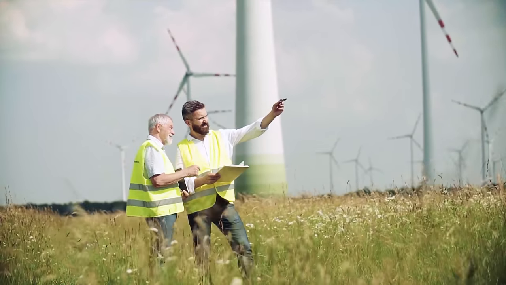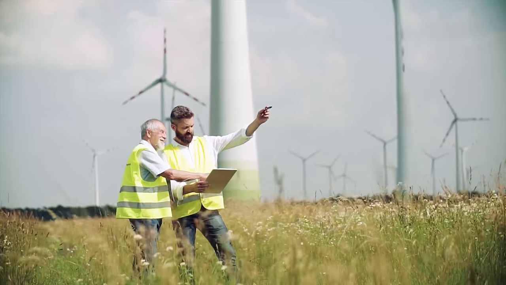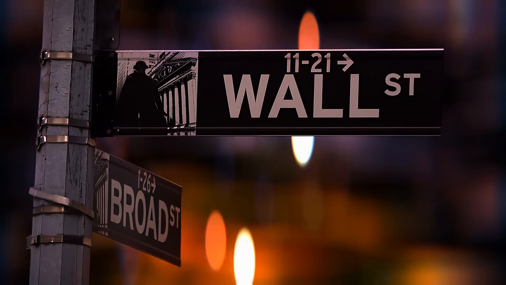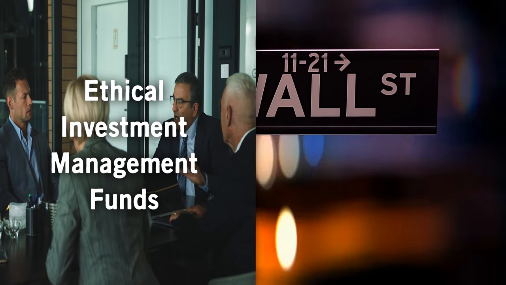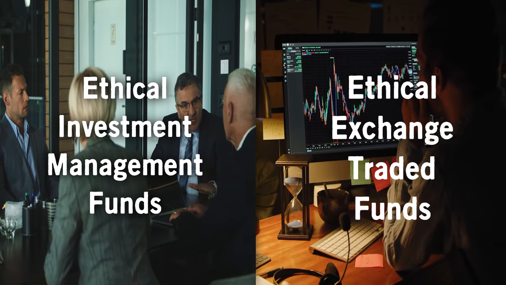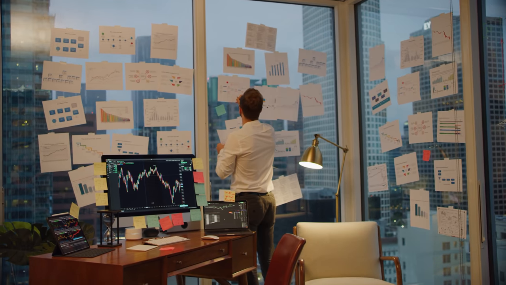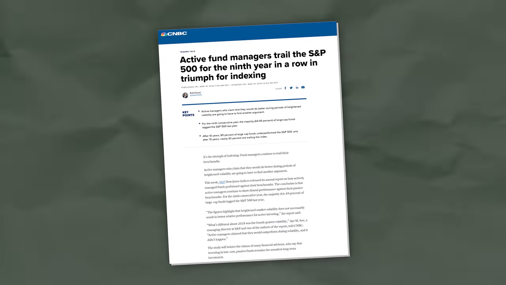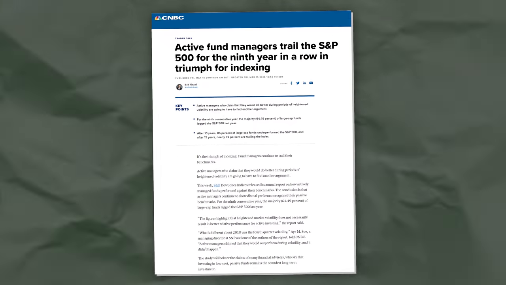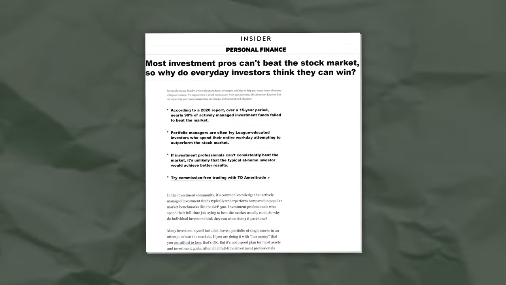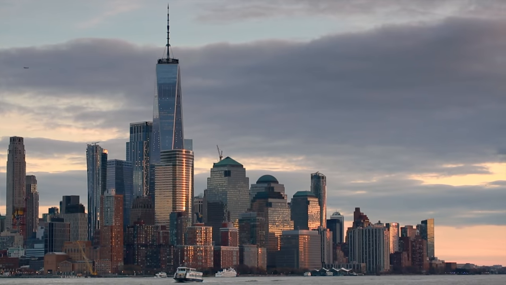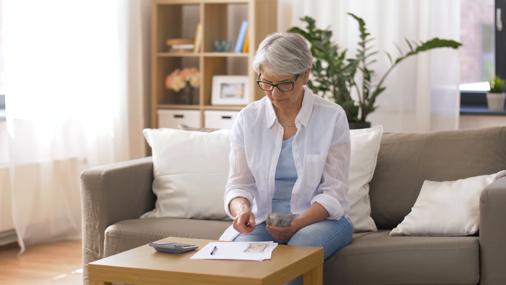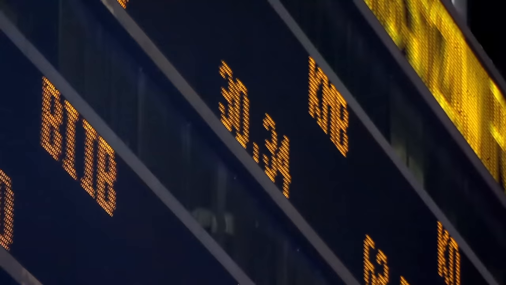Before I start ripping into ethical investing, it's important to understand how it actually works. When investors are talking about ethical investing, they are most often talking about ethical investment management funds or ethical index funds. Popular examples include Chamath Palihapitiya's Social Capital as well as a large selection of publicly traded indices from companies like BlackRock and Vanguard. Now, actively managed funds have their own problems. Multiple studies have shown that after management fees, only a tiny percent of them consistently outperform the market, so already they are not off to a great start. But to keep things fair, I want to park those type of investment companies to the side for this video and just focus on the ethical index funds. These are far more likely to be used by regular investors and they also make up a far larger share of the market.